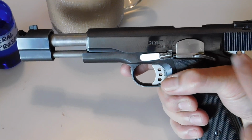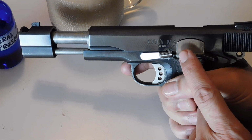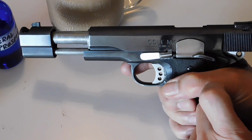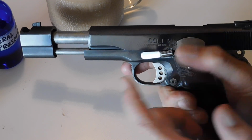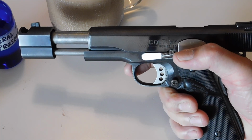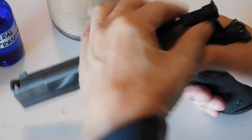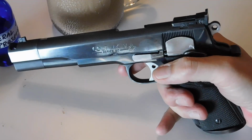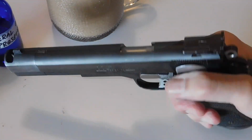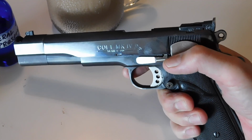And the problem was that the disconnector that he had installed was a little bit on the short side. And so when he put the longer disconnector in there, that solved the problem, even if I wanted to hold the trigger back, but I haven't done it since then with no problems. So that's one story. Kind of an interesting story to get a full auto weapon like that, and the cyclic rate on the handgun was amazingly fast.